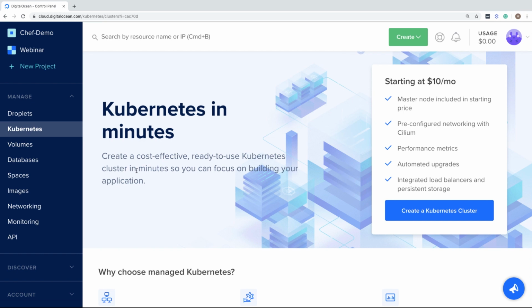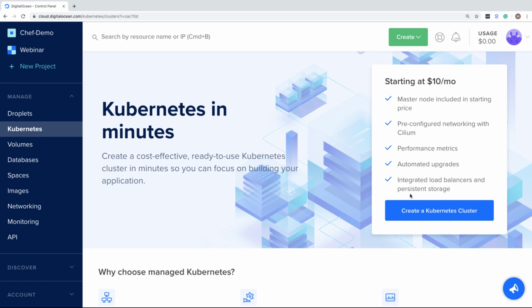Here it says Kubernetes can be spun up in minutes. It is very cost effective. It is ready to use, and you would have an up and running cluster within minutes. So what advantages do DigitalOcean Managed Kubernetes services provide? It will simplify our getting started with Kubernetes. It will spin up the machines. It will install Kubernetes automatically on them. Tomorrow, if you want to upgrade from one version of Kubernetes to another, it can do that for you. It is easier and faster to deploy any managed container workloads on that as well.